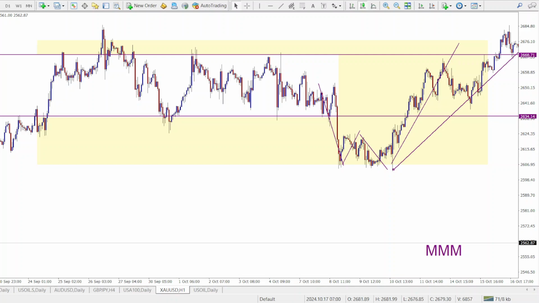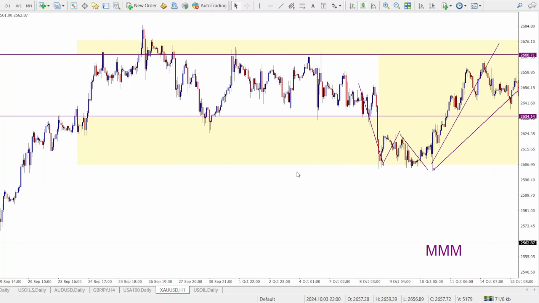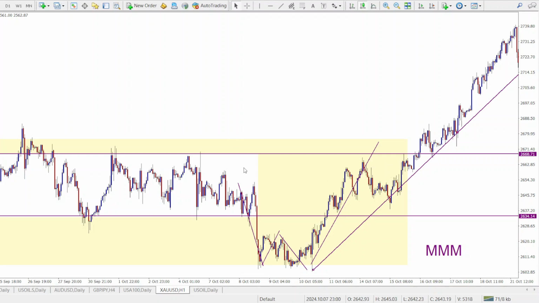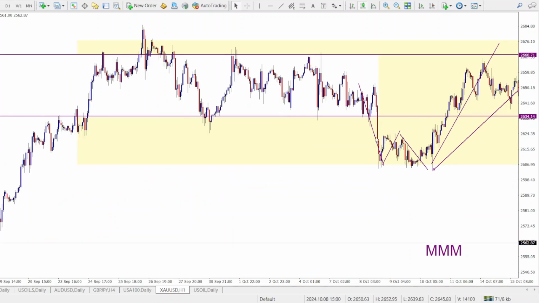All right. Okay. And then let's talk about mistakes to avoid when using the market makers method. 1 is chasing the market. Don't react emotionally to sudden price movements. And secondly, ignoring confirmation. Always wait for patterns to fully develop before entering a trade. All right. Watch out for key chart patterns. Watch out for patterns like this.